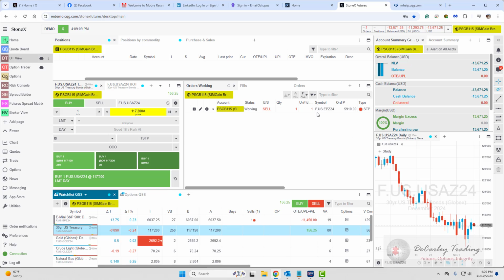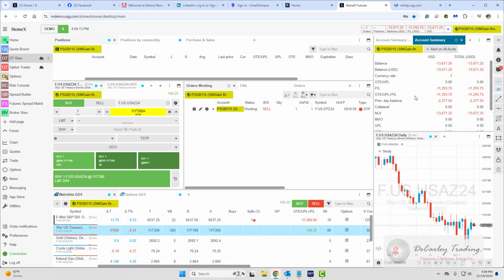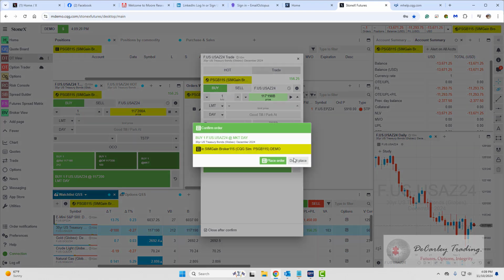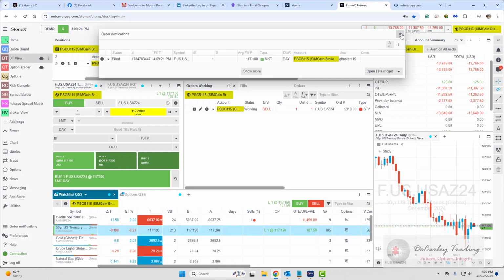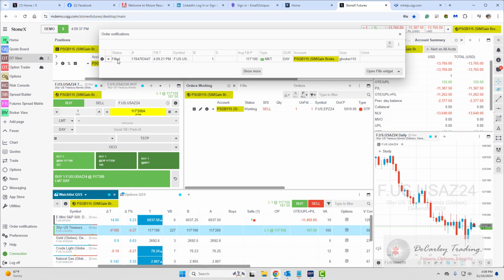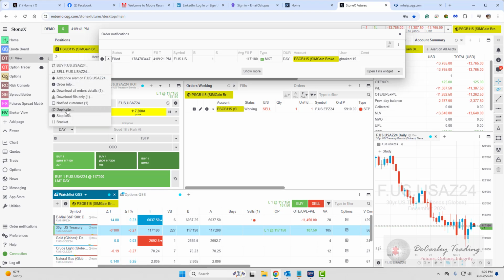Okay. The reason I built the page this way is because you can see most of your account information all in one place. I'm going to go ahead and buy a couple of positions here. And I'm going to mention it one more time. This is the easiest place to place a bracket order or a stop order. So if you are somebody that buys or sells contracts at the market and then later places your stop in, doing it from the order notification system is really, really easy.